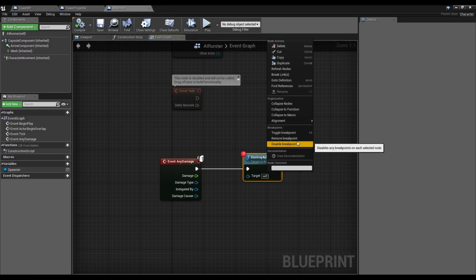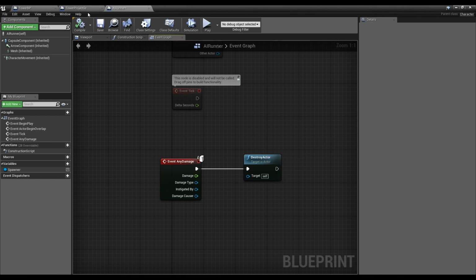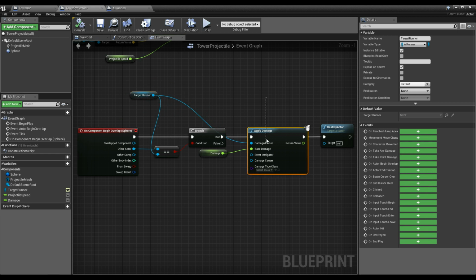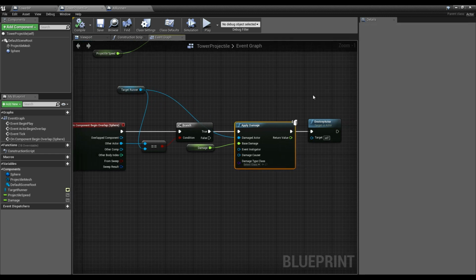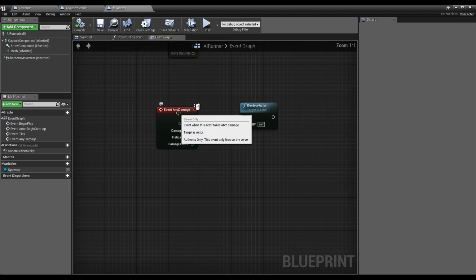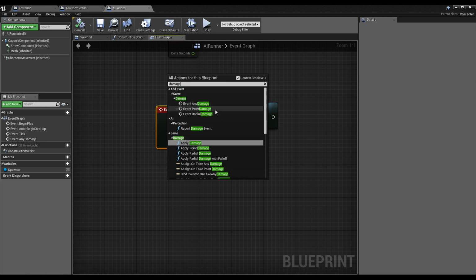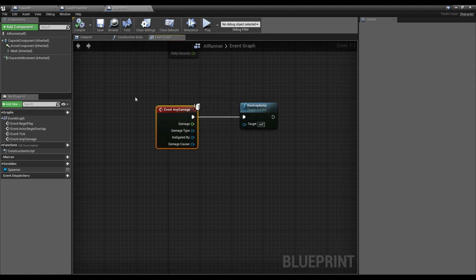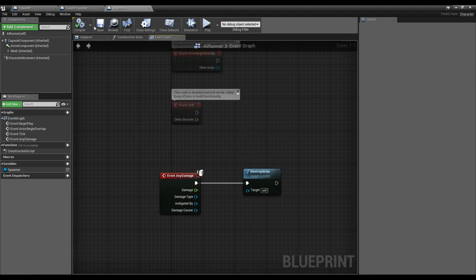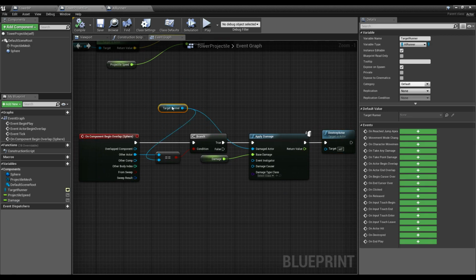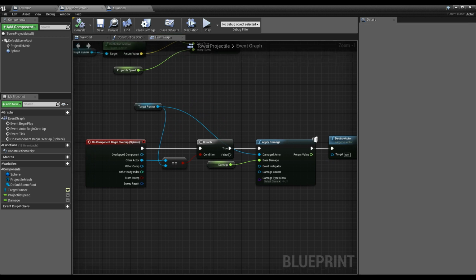So I'm going to remove that breakpoint for now. Let's go back into our projectile, and in our target runner, we're applying damage, and we're destroying our actor, and inside of our AI runner, we have Event Any Damage. So let's see if we type in damage again, do we have a better event? No, this should be Any Damage. This should be working. And then inside of our tower projectile, I'm actually curious, are we losing this reference here? So let's actually check that out.